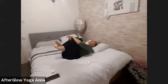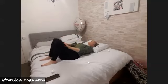And let's hug both knees back into the body. So wrap your arms around your shins and let's really hug the knees in as much as you can. And then when you're ready, we're going to move towards a twist. So releasing the feet to the ground.